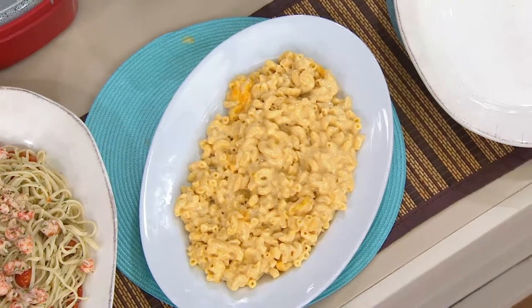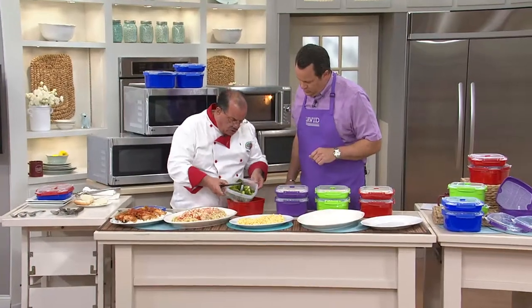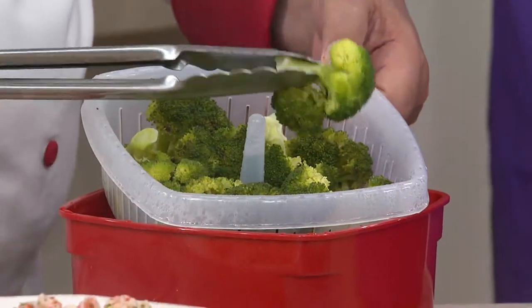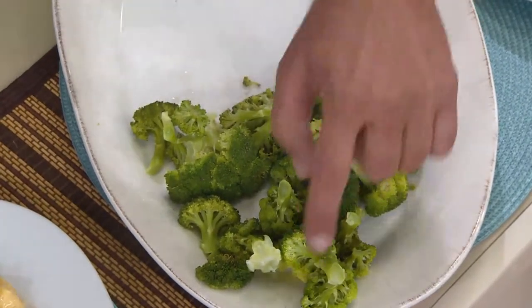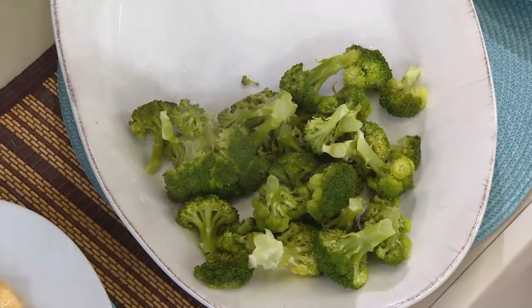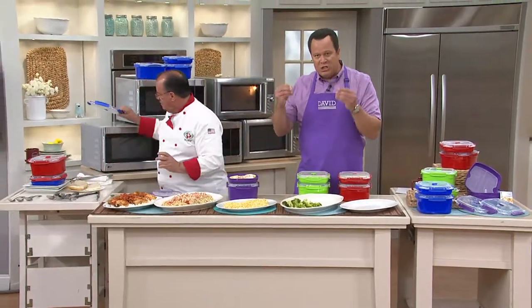The broccoli and the vegetables that come out of here, they come out just so perfect every single time. Let me lift this up — just look at the color. You can see the stems are still nice and firm, but those heads, they're not breaking apart and mushy. You're going to get a perfect cook on every single thing you do. And it comes with a steaming tray, or you can use it without. Look how beautifully these are steamed — all the color's not steamed out of it. When you steam things too long and lose the green color, you're losing the nutrients. So you want to make sure you're steaming this properly, and the Sistema does all that beautifully.